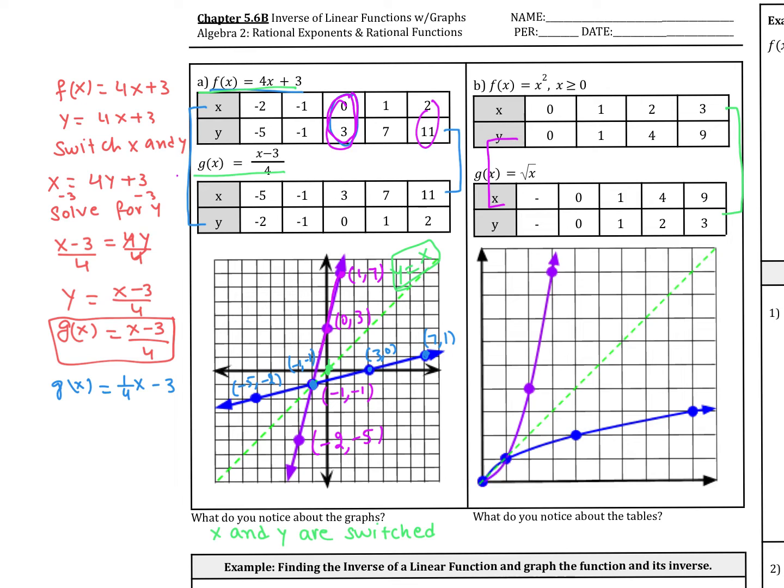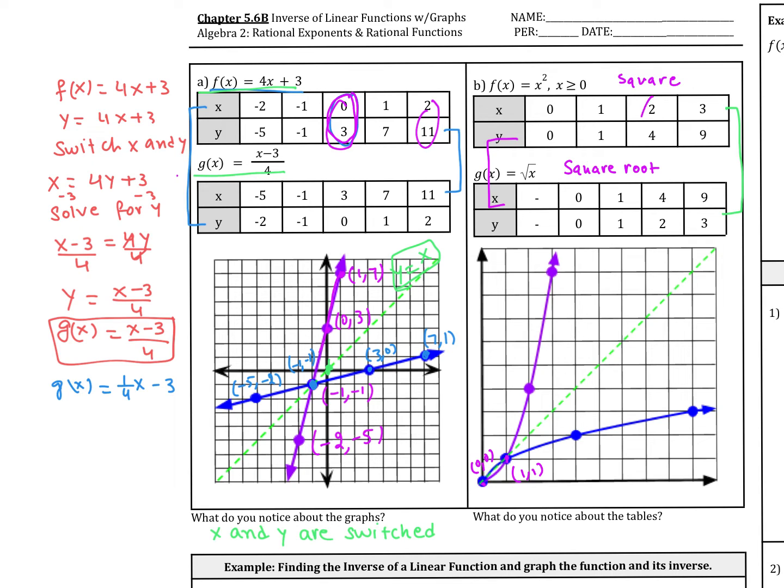If you notice the points for f(x) equals x squared, these are the points for x squared, starting from 0, 0, and then the next one is 1, 1. And 1, 1 is a common point for both graphs, because one is a parabola and one is a square root function. So this is a square root function and this is a square function.